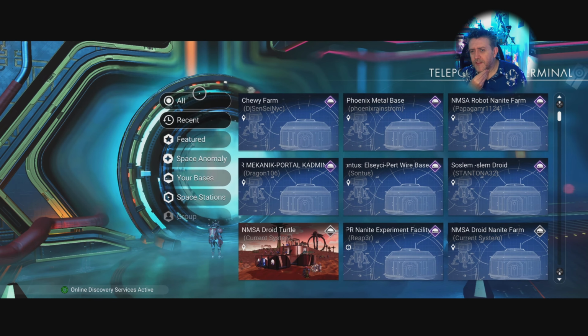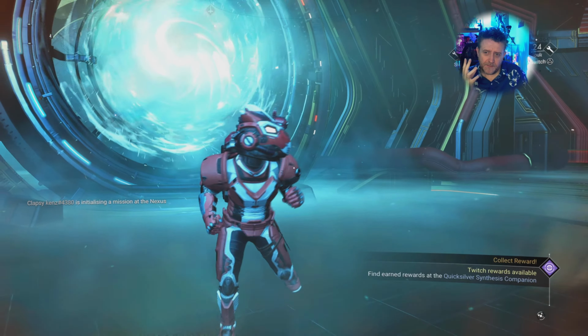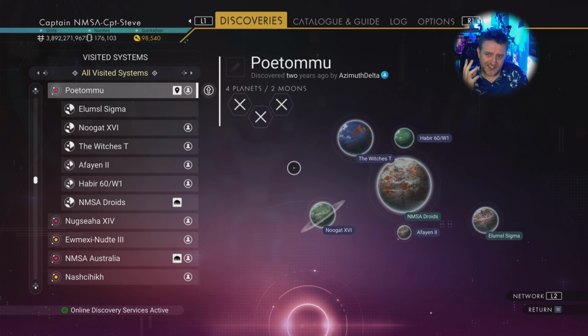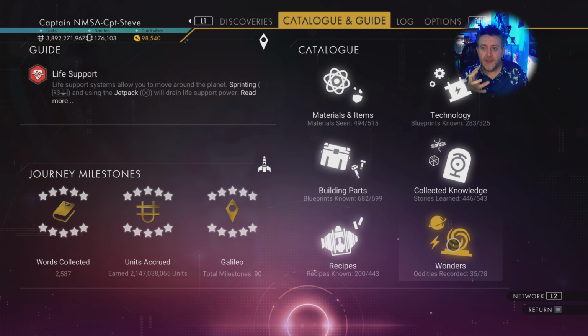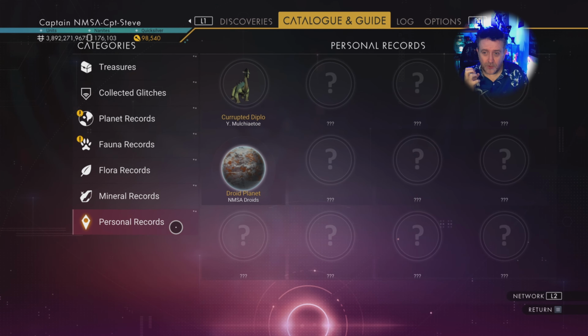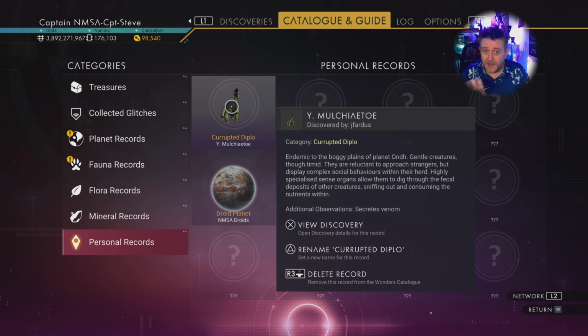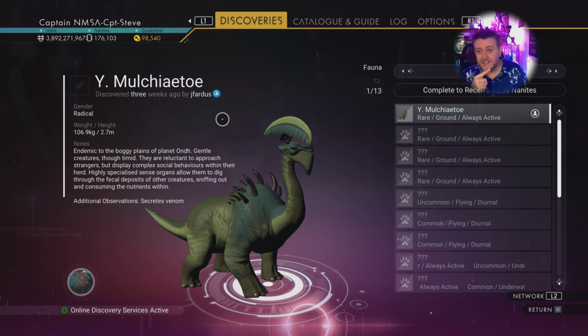I am wondering whether they've added in these personal wonders, though. So you pin all these things, and maybe when you get to a planet that's got a terraforming disaster, or you go to an abandoned system, maybe we might be able to rejuvenate one of these terraforming disasters or abandoned systems and populate it with our own personal records, so you can have your favourite Diplo on there and stuff like that. That could make sense too.